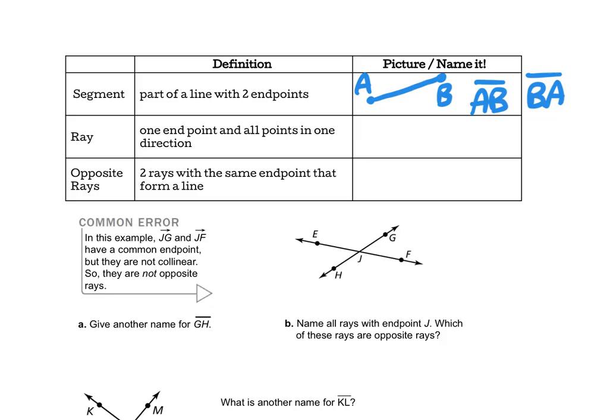Okay, a ray. So we have a line that extends forever. We have a segment that has two distinct endpoints. A ray is a combination of those two. One side it stops, the other side it keeps going. Okay? So here's what a ray looks like. We're going to start at an endpoint. We're going to extend it on, going through another point.